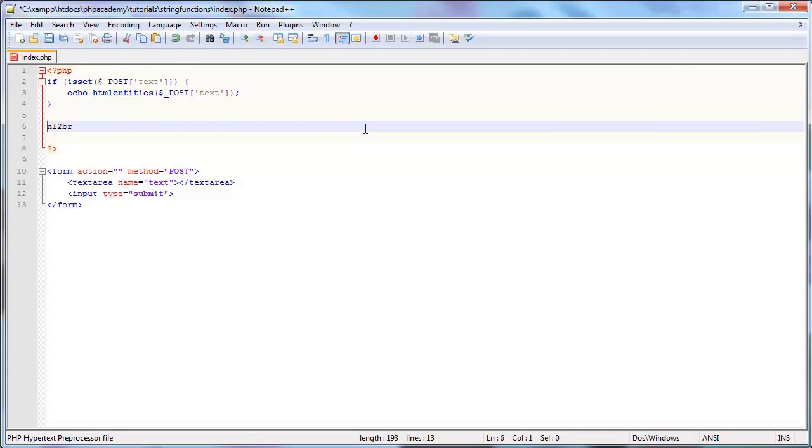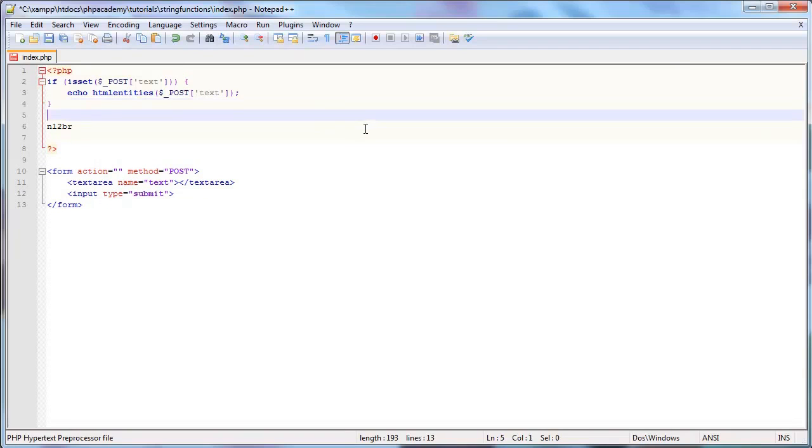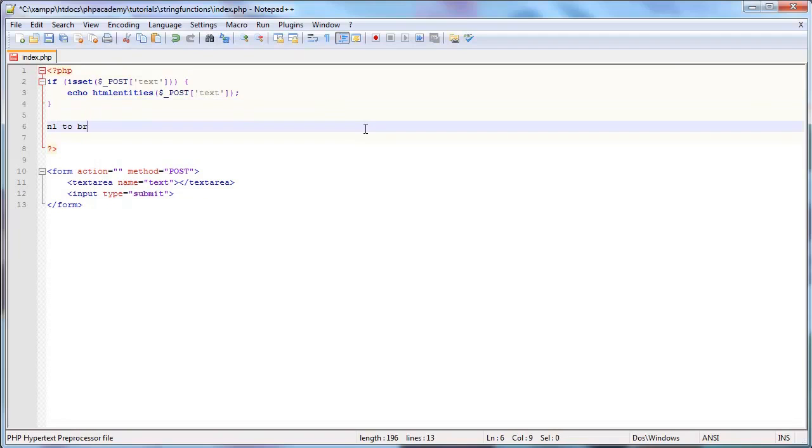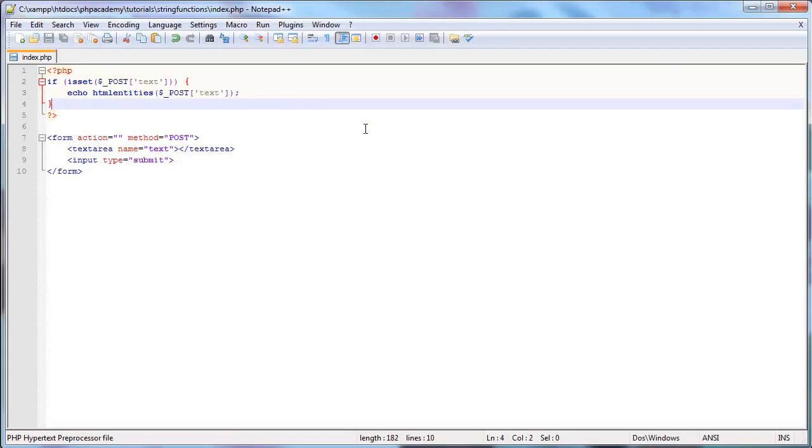What it actually means is new line, i.e. something like that, to, as in to, break. Okay, so this literally means new line to break. Okay, so it's been shortened to NL2BR. For some odd reason, I don't know. But NL2BR is basically going to take any new line and convert it into an HTML break.